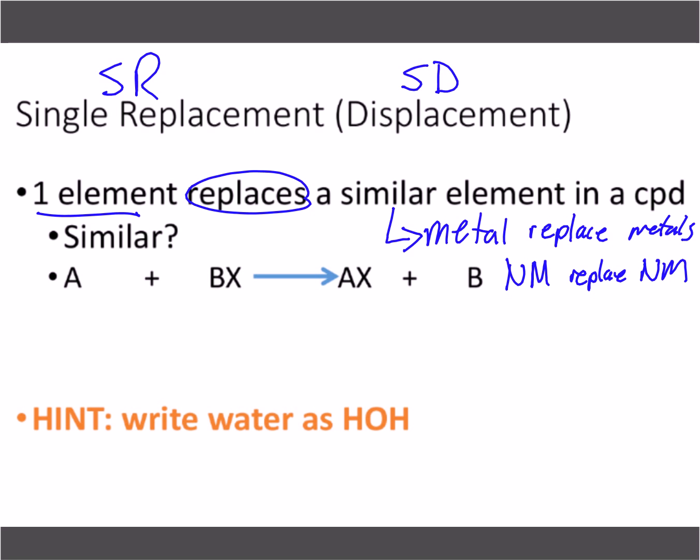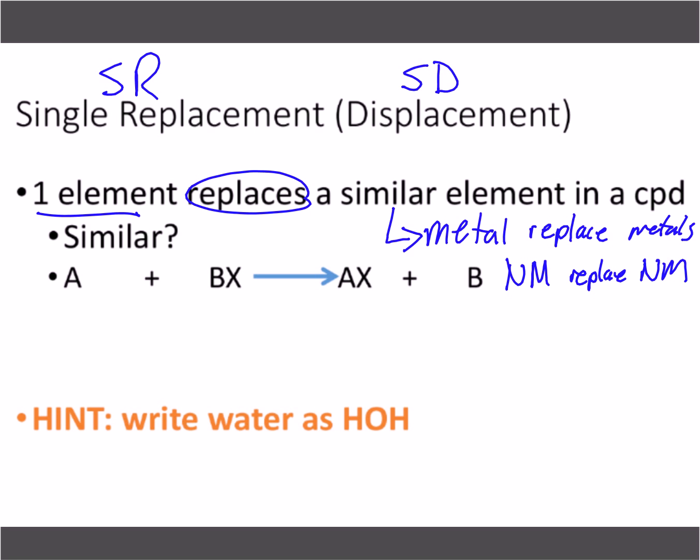Now you might be thinking, well, how do we know if they're going to replace one another? We have this thing called the activity series. We will talk about the activity series either tomorrow or Friday. Right now, again, I just want to go through the types of reactions, and then as we do practice, we will get there with it.